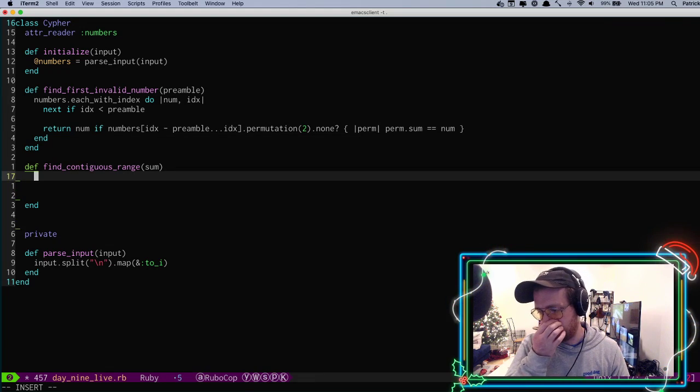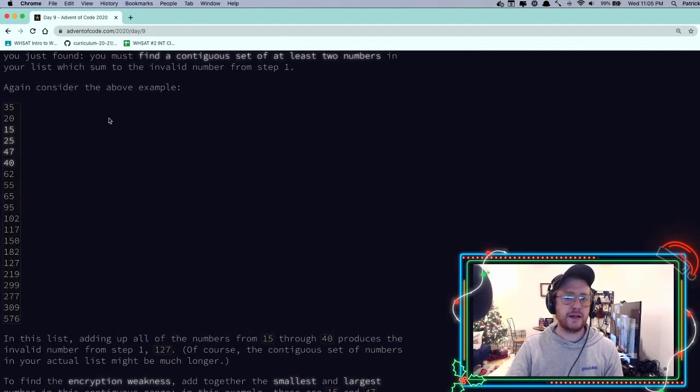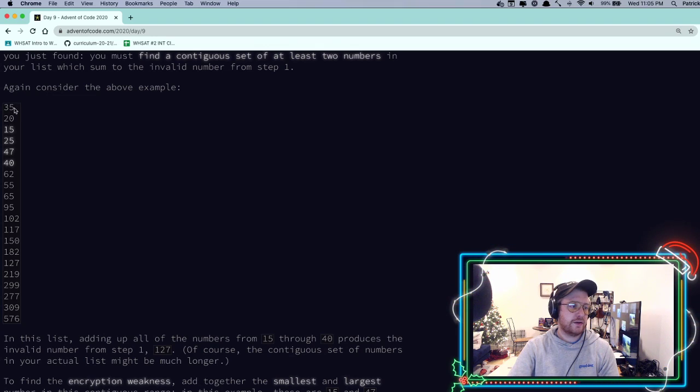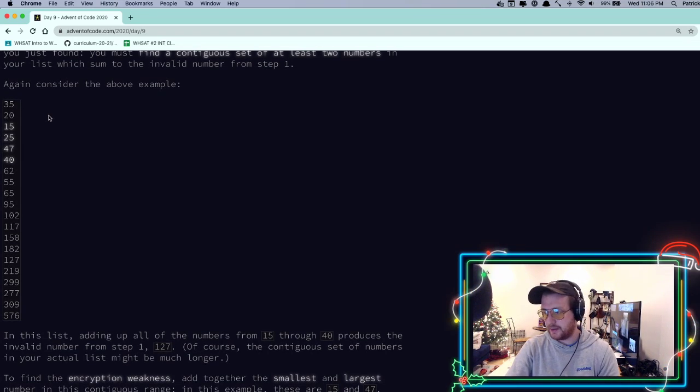So now how can we do this? As I was thinking about this, let's just take a look at this example again, right? How do you identify what's a contiguous range? So we got 35, we got 20, we go and check the next number, 15, right? As you're going, you're adding these all together. At any point in time, if this equals the number you're looking for, you're done. But what happens if you go to add the next number and now your total is over the number you're looking for? You know that can't be a range. But you know that the range has to be contiguous, right? It has to be all in a row.